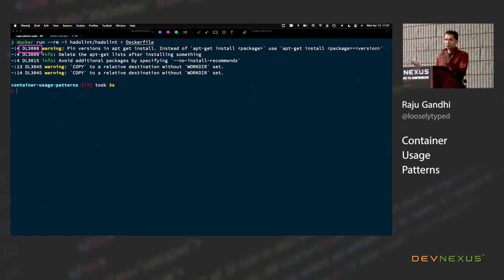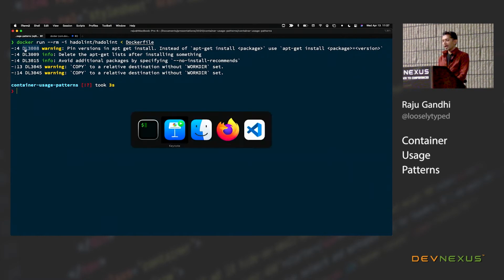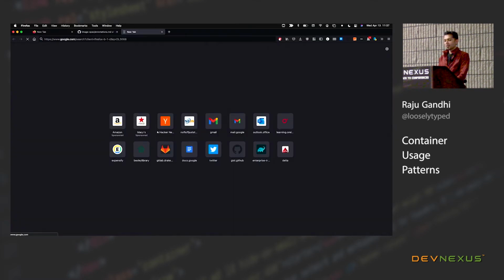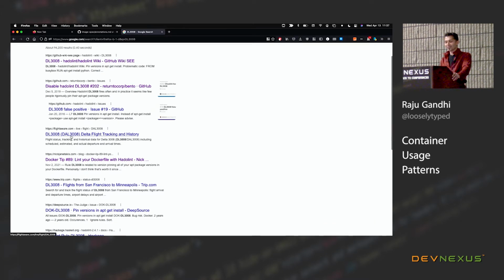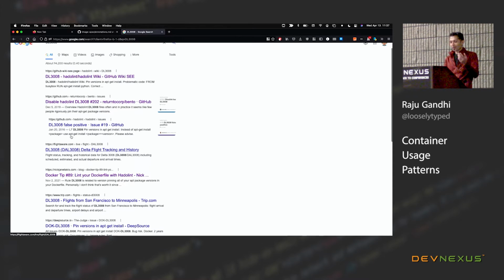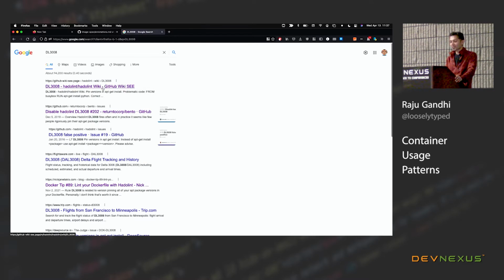Now, just a heads up, we are all in Atlanta. This is the headquarters of Delta. Yes? So please don't Google DL3008. You will most likely get the schedule for some flight. Oh, look at that. It actually worked. But you usually get one of these, which is some flight from Albuquerque to Hawaii or something like that, which is not helpful. However, I managed to get it the first time around.